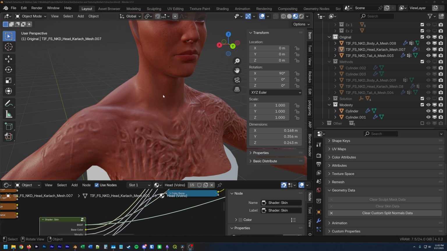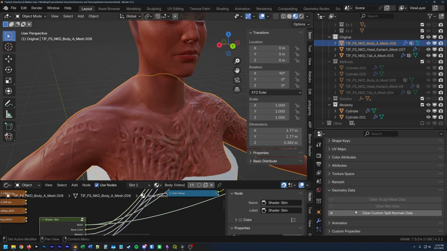And we know this because if I go into each mesh here and clear the custom split normals, that actually results in our seam. So basically, it's not just the textures, it's not just the custom split normals, it is actually the combination of both of those that gives us our desired shading.